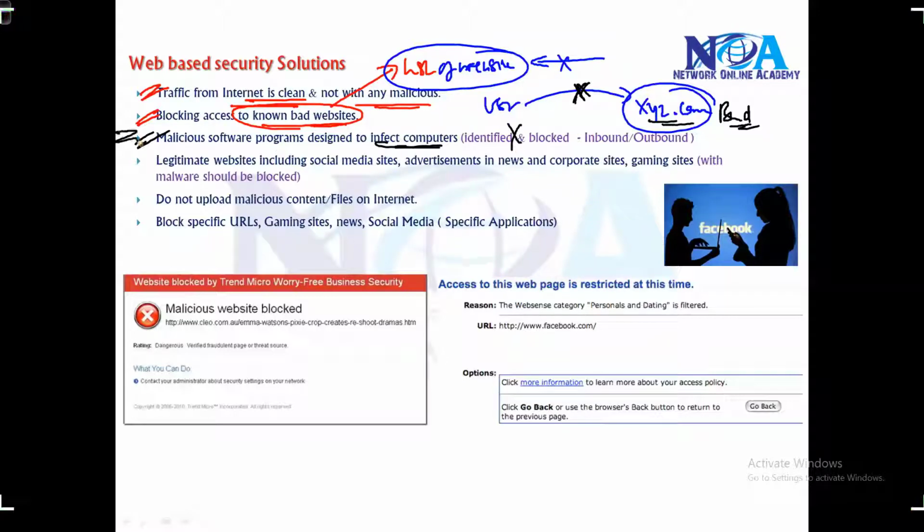So even if there is a valid website which you are trying to access, let's say you are trying to access envoy.com, so it's a valid website, but if it is compromised with some security issue where some kind of malicious code may get installed at the back end when you visit it, that should be identified and blocked.